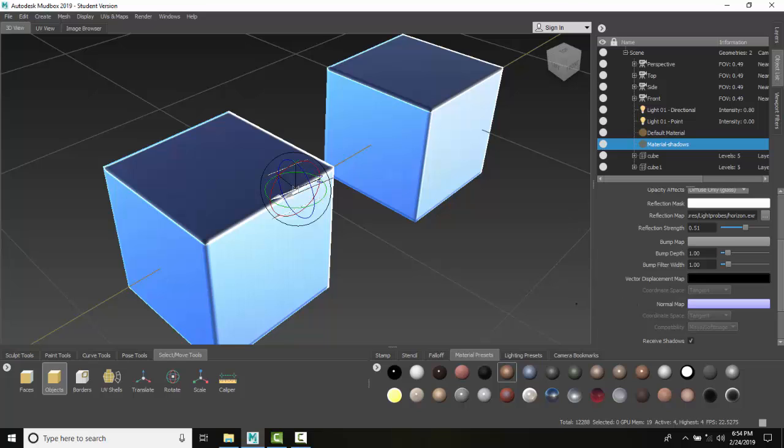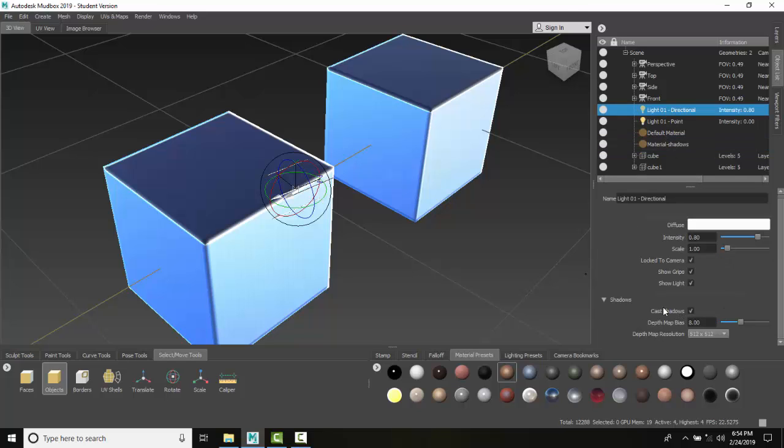So the whole point is to get shadows on our model. We have to have a material that has receive shadows on. We have to have a light, and the light must have cast shadows set. This is turned off by default, so you need to turn this on. So this is how we get our shadows cast onto our objects or our models.